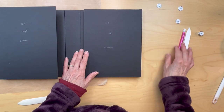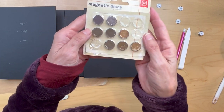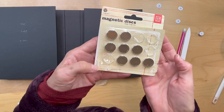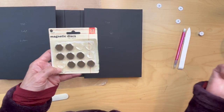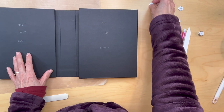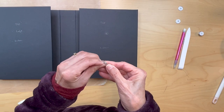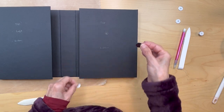So I'm going to put basic gray large magnets. We sell these in our shop. You need the large ones because this is a pretty big folio and you want it to close. So I'm going to put the positive side down, and we're going to have three of them on each side.